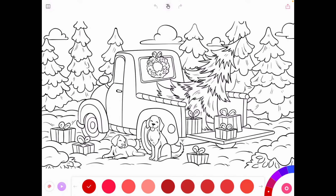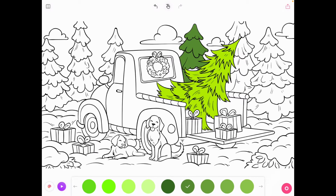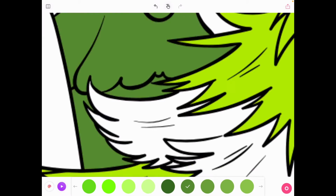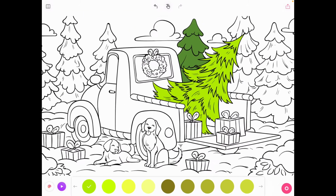So we're just going to be doing these little drawings, and I just thought this would be a little fun for you guys to watch, because I don't do many drawing slash coloring videos. So I just thought maybe it would be a little fun for us to do a little drawing. It's kind of hard to color. Let's zoom in, color this, and then go back, color this, and yeah.